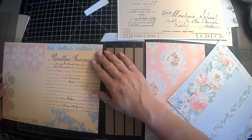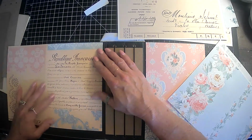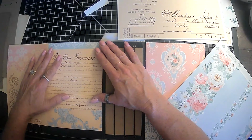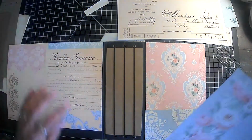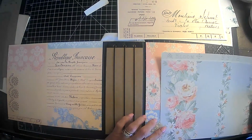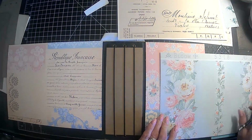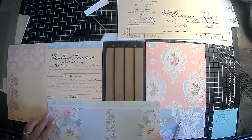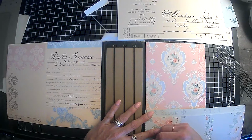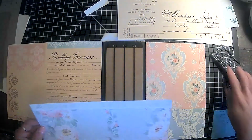So let's see. We want the majority of it. This here. I think I want this at the top. That's going to be the perfect spot to cut that at. So that's going to be there. So it shouldn't get any of the pink on this. And then maybe we will just come up with, oh, it's going to cover all this up, but I'm thinking we'll do the same size as the front. What do you guys think? I mean, I know they're not going to be together. Maybe we should do bloom. I think we should do this part. So we'll be cutting this one about here. As far as that goes.